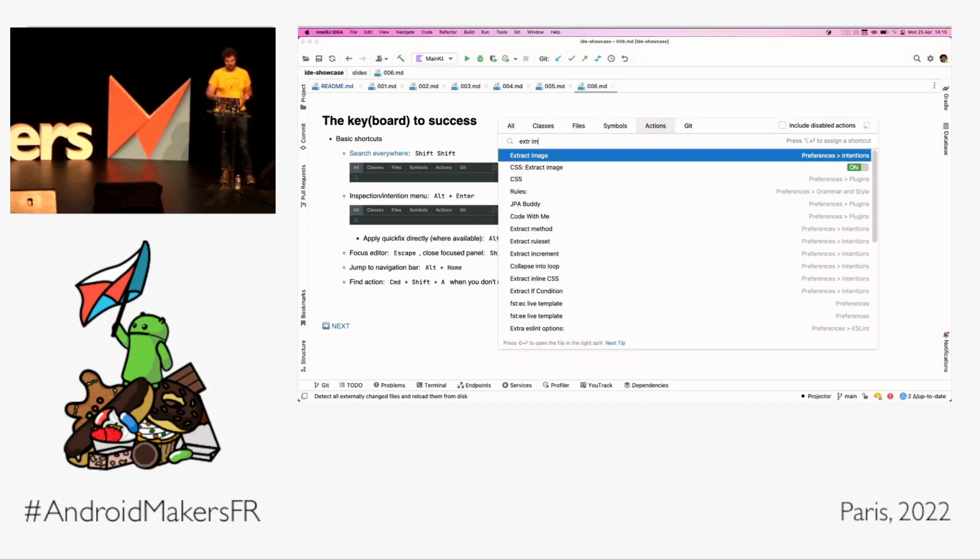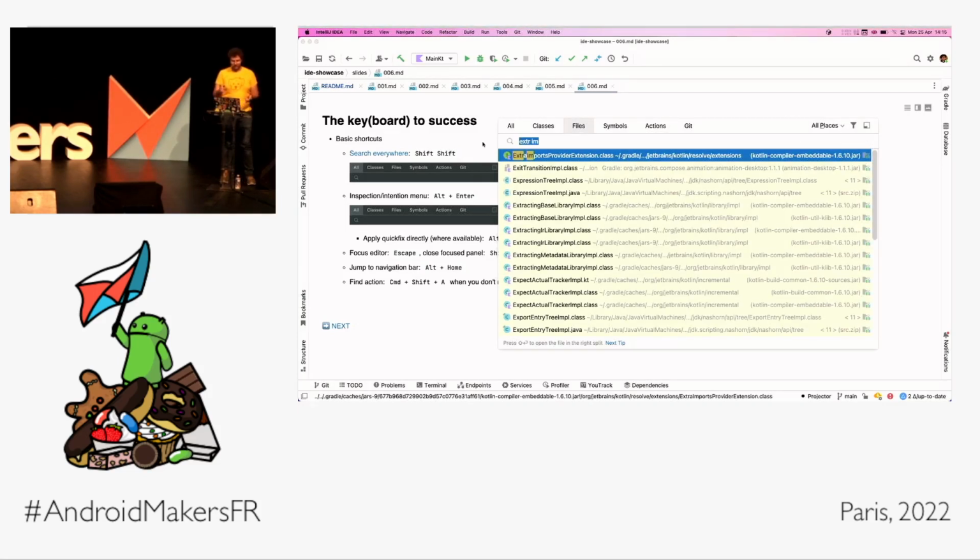If you're looking for files, a very interesting thing, or for classes as well, you can have part of the path. So if you know you're looking for a file that is called something and is in a certain folder, you can put part of the path there. So like slash name of the folder, slash, space, the file name, and it will pre-select the file that matches the path as well.